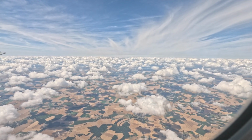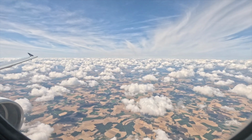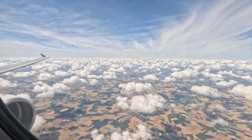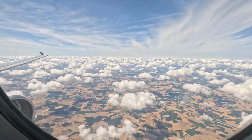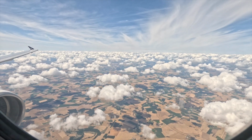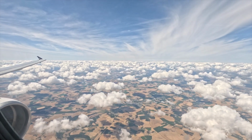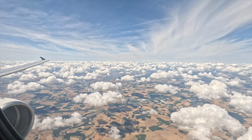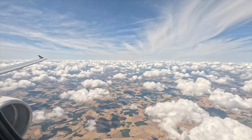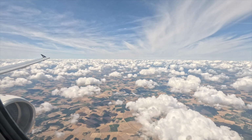But back to Air France's European business class for a sec. The seat itself, the tray table is kind of small. Even some economy class seats I've been in, like Delta's Comfort Plus and United's Max 8 economy class seats, are definitely a lot more comfortable than this, as well as American's standard economy seat on the A321neo. So the seat earns 1.5 out of a possible 5 stars, and also the fact that the middle seat is blocked to allow for more space is kind of impressive, so we'll have to give you that, so just leave it at 1.5 out of 5 stars. Food on this flight earns 5 stars.